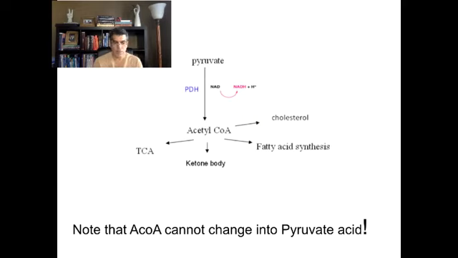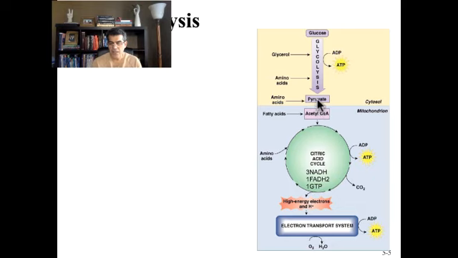Now, clearly, if I block this enzyme, PDH, that doesn't allow pyruvate to change to acetyl coenzyme A, I'm not going to make any ATP. The only ATP I made here was 2 ATP through glycolysis. So I'm not going to create any further ATP. That would be a problem. People who have a deficiency or lack of PDH don't create ATP.